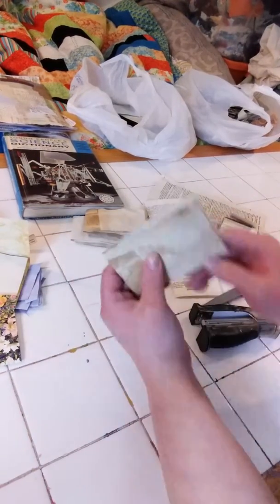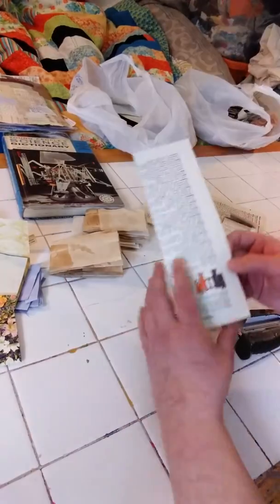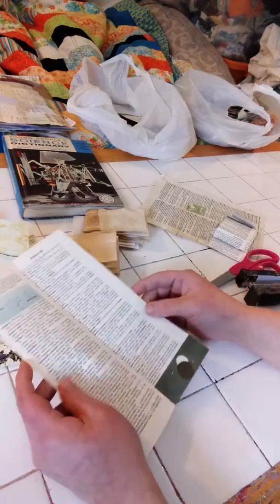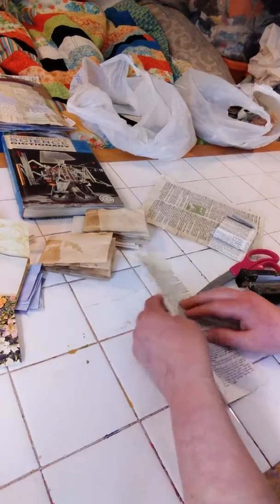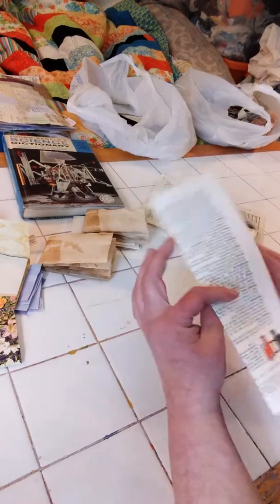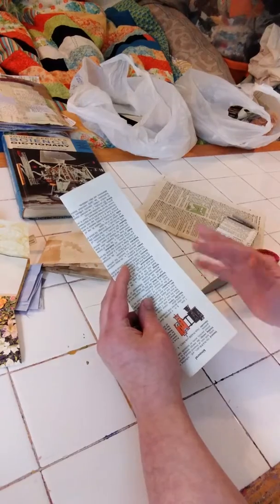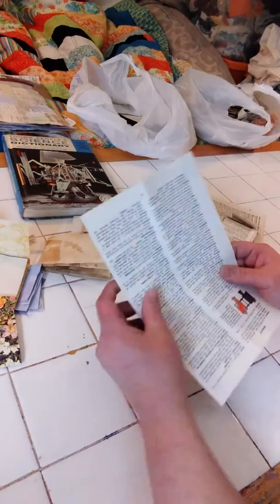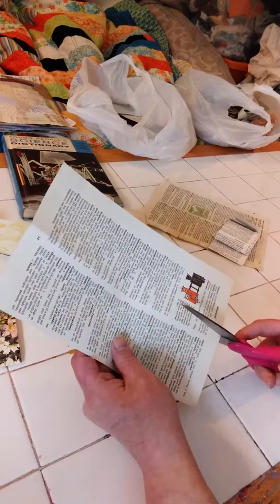I have the paper already cut, so all I did was I took the book page. Am I in frame here? I took the book page and folded it in half, and I trimmed the edge a little bit because where I tore it out of the book, it was all raggedy, and I wanted clean edges. So all I'm going to do here is cut up that line.